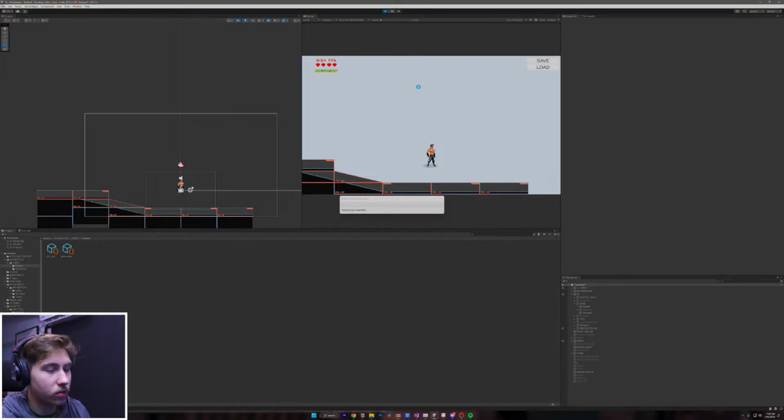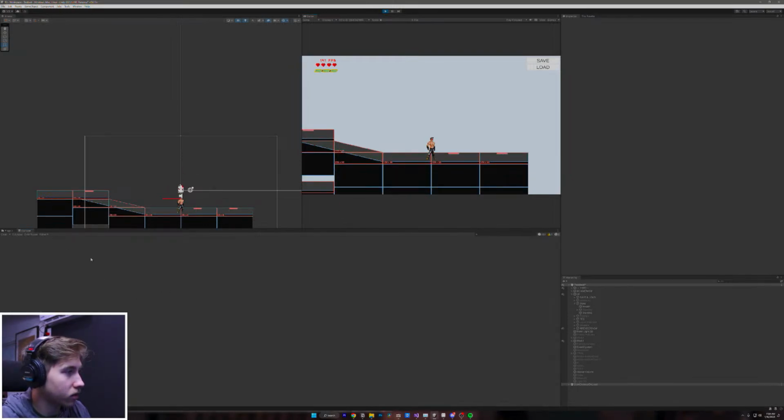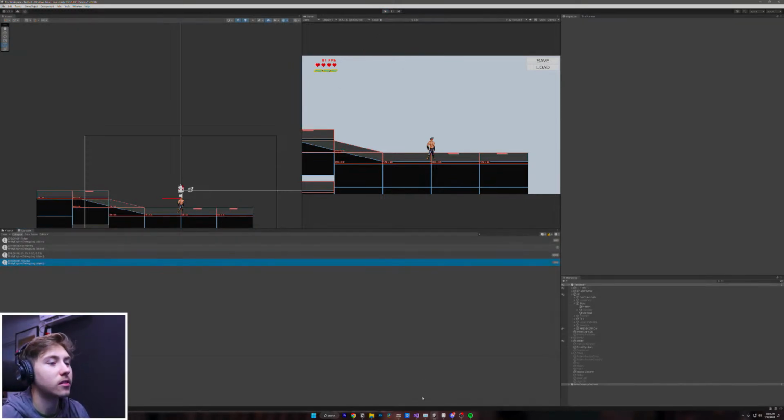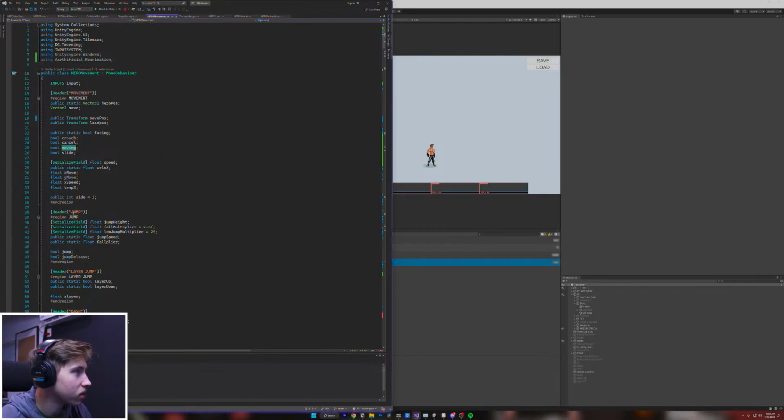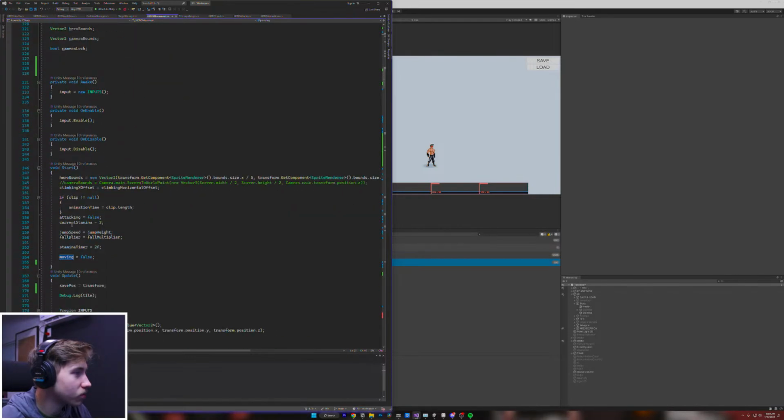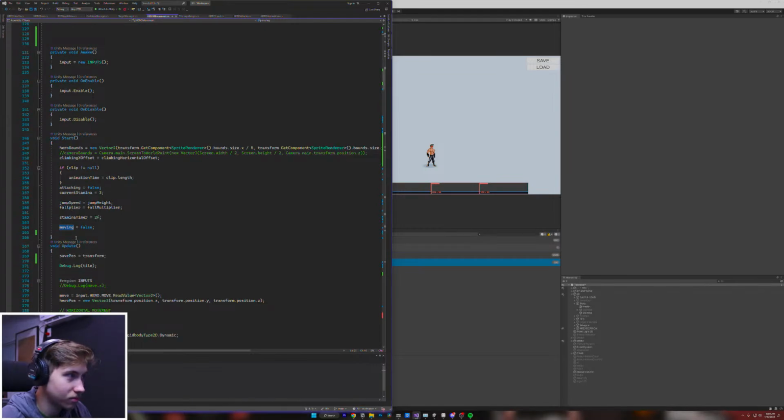Okay, so now we should be able to see when we're moving, when we're not moving. It should say not moving now. It's saying moving. But we're not moving. Hold on, there's a problem. All right, moving should only be when we're actually moving.